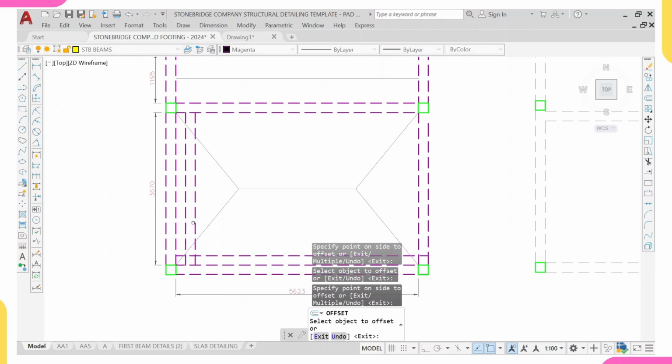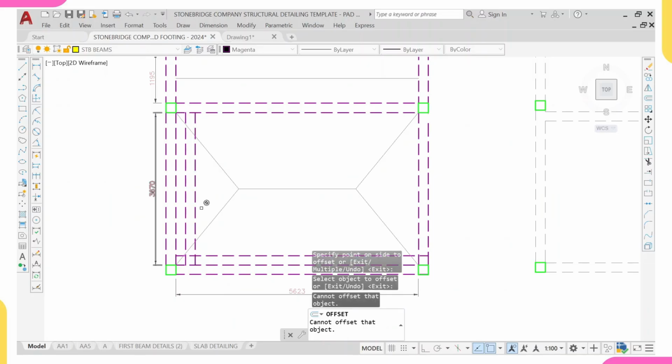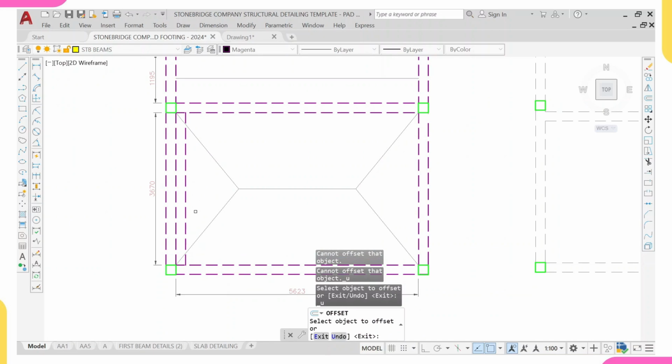It's still a main bar. This one will be my B1 and this one will be my B2. I don't know whether you understand it. But this one being my B2 doesn't mean that it is a distribution bar. It is still a main bar because this is a two-way slab, and the load is being transferred to all the beams in this slab. This one will be at the bottom because it is along the shorter span. I hope I've explained this well. So I'll do Control Z, Control Z.